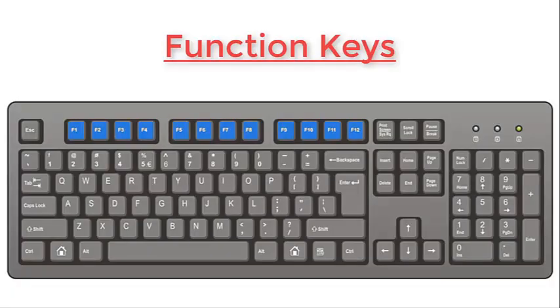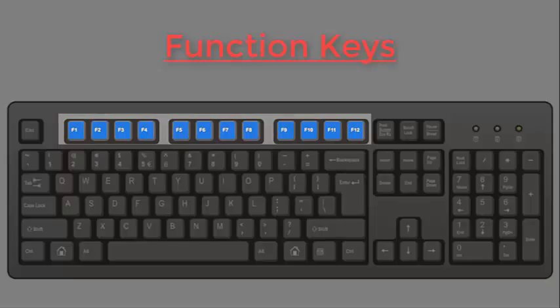Now let's look into the components of a computer keyboard. We're not going to go too much in detail, as most of this has been covered in our basic mouse and keyboarding course. This device is used to input characters and functions into the computer by pressing buttons or keys. Today we'll be focusing on the function keys. They have special functions defined by the operating system or a running program. We're going to discuss some of the common functions of these keys for Windows and iOS, but remember not all programs support these function keys.